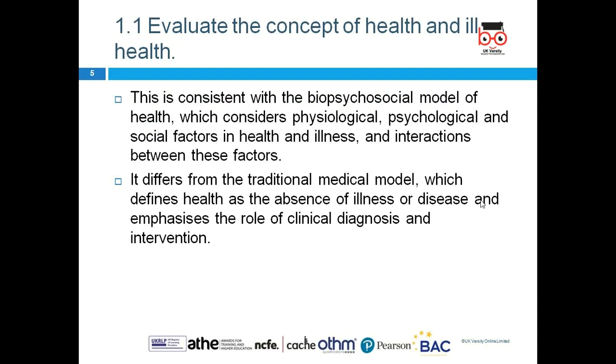So this is consistent with the biopsychosocial model of health. It's where you look at the physiological, psychological, and social factors in health and well-being. So you're not just looking at what you might have as an illness or a sickness. You're actually looking at your mental factors, you're looking at where you live, your social factors, your support, so it's a whole encompassing of different factors that are being looked at within the biopsychosocial model.